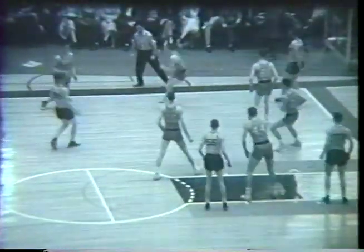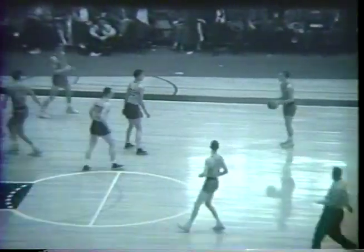Coleman with the ball, dribbling all the way into front court. Hits his foot with it. Almost goes out of bounds, but he picks it up. Passes to Hall. Hall goes in, drives, shoots, no good. The rebound by Todd, again for Erlington. 44 seconds remaining in the first quarter. 15-12, Weyland over Erlington. A long two-hander, no good.